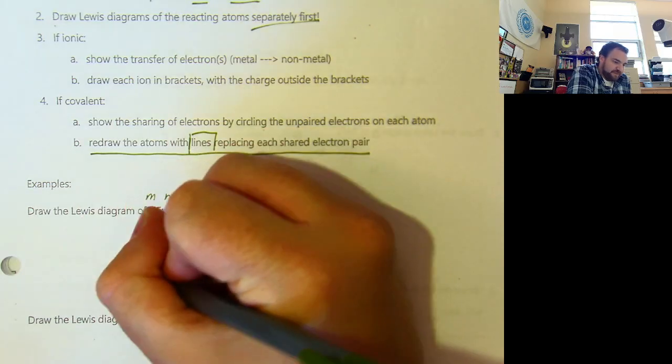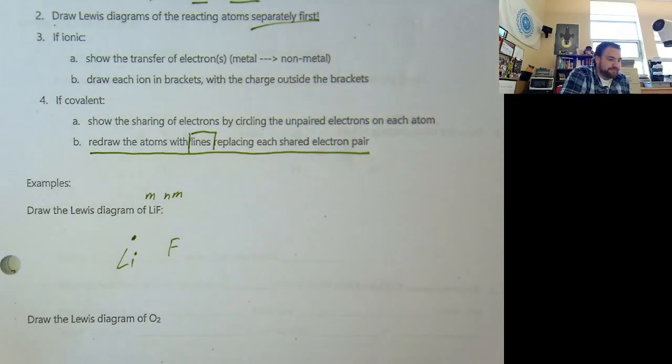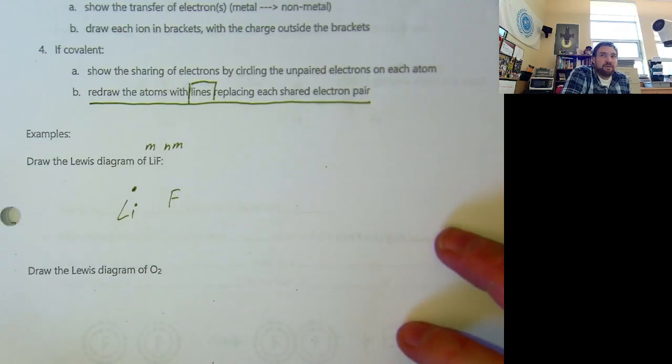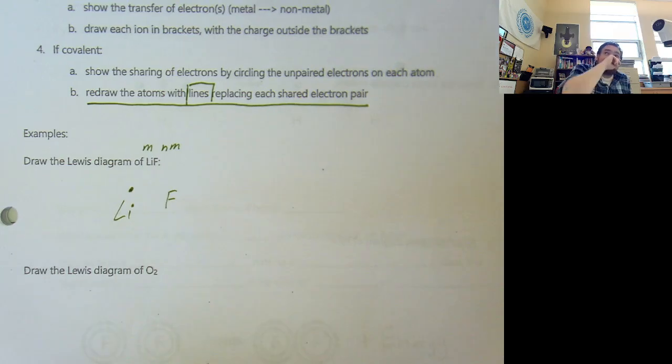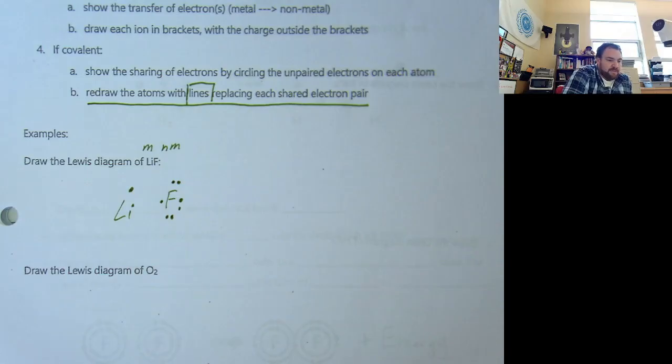So there's lithium. It's in group 1. You're done. Here's fluorine. I know I'm going quickly. This really doesn't take that long. Fluorine is in group 17. You have to find it on the table, but it's up there, top right, column 17. So we're going to draw 1, 2, 3, 4, 5, 6, 7. And now you can see what's going to happen here. Lithium is going to do what? Without even looking up the charges, we can see what's going to happen here.